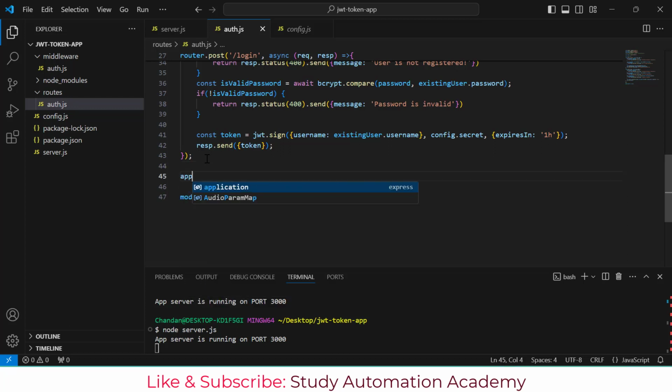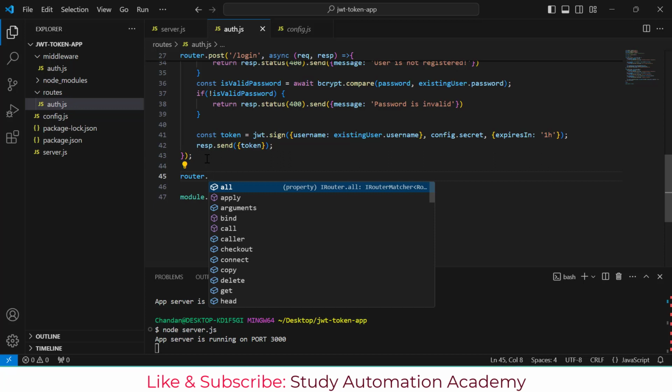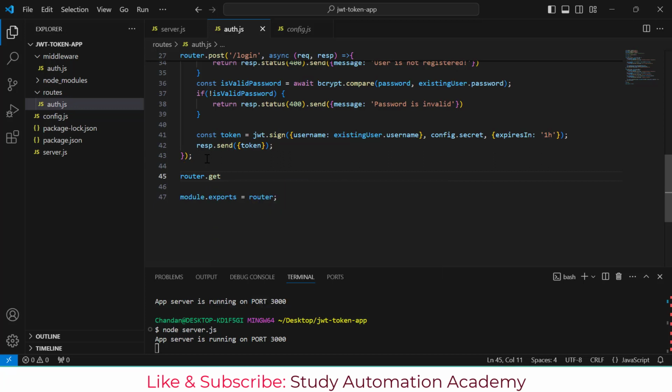So I'll say app router dot get, any API that we want to call. I'll say /test, right? This API should not be accessible if we do not pass the JWT token. So I'll say test, and inside this we can say async, although in this one async is not required, but let's put that.